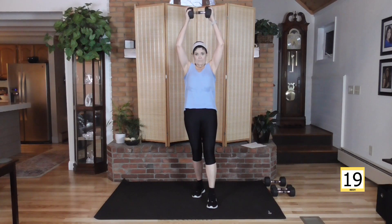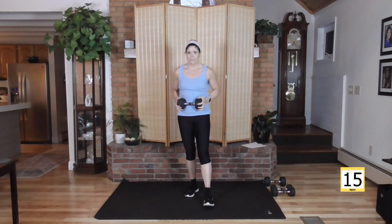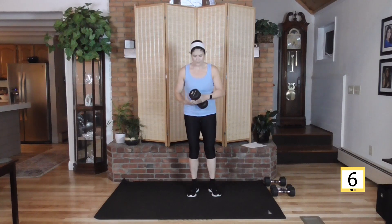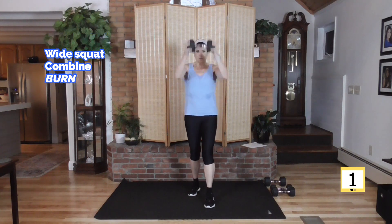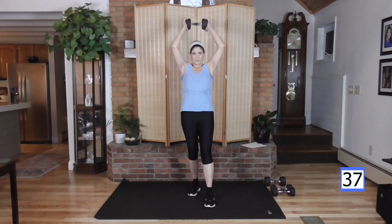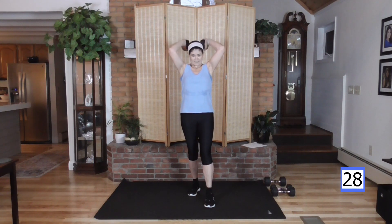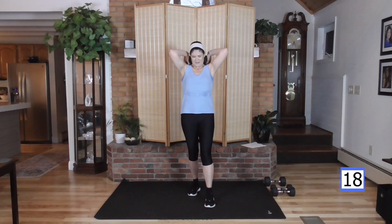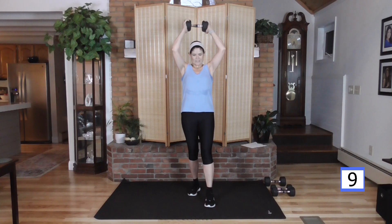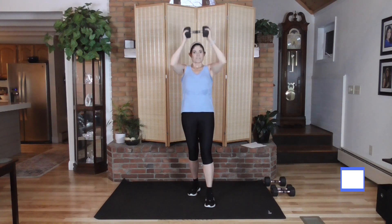We've got an overhead lat extension. I think for my first round of strength I can do the heavier weight. Hold them next to each other or grab a heavier weight on the ends — wherever it feels comfortable is behind your head. Elbows towards me, full extension up, slowly lower it down. Abs are tight here — that's going to help support your back. These are small muscles in the triceps, back of the arm. Relax your neck and shoulders. No pain — maybe a little soreness is okay.